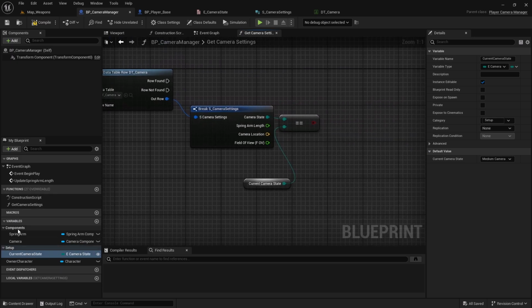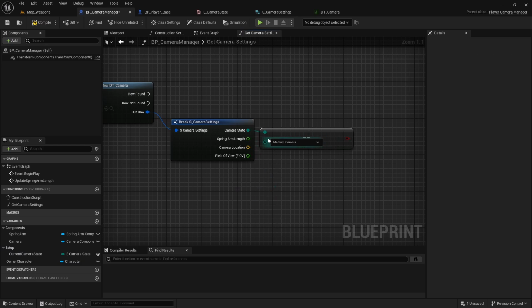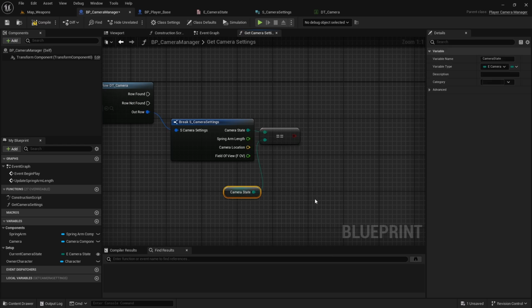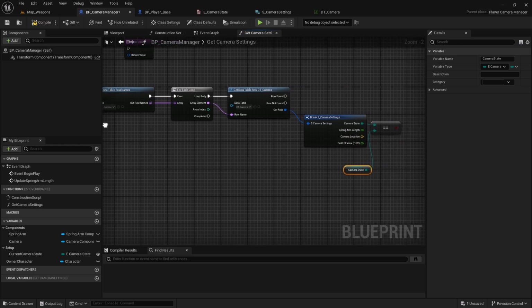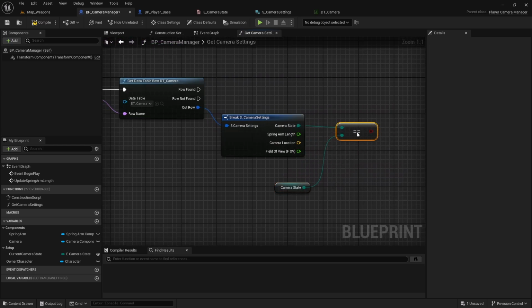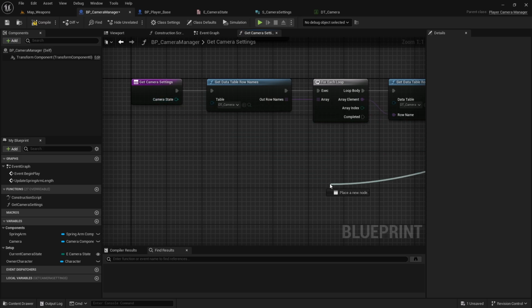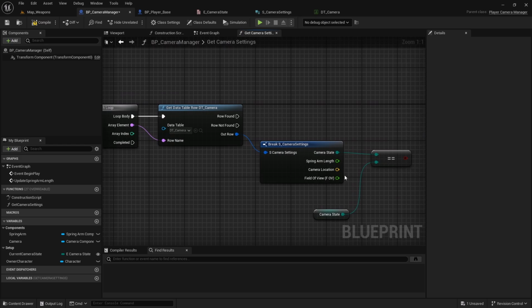We shouldn't ideally use this camera state here. I'll remove this one. Instead I have to use this camera state, which is provided by this function. You can drag and drop a pin like this and it would also work, but if you want to keep your code organized and clean, then you can plug your parameters like this.